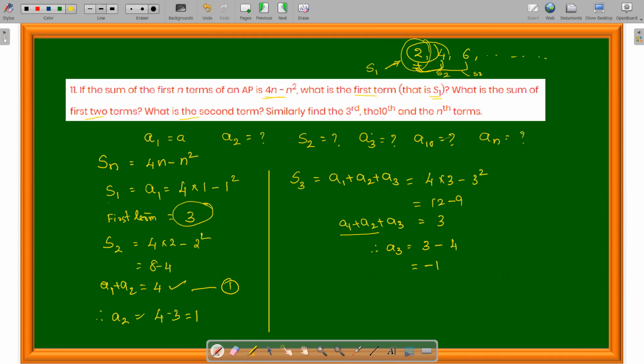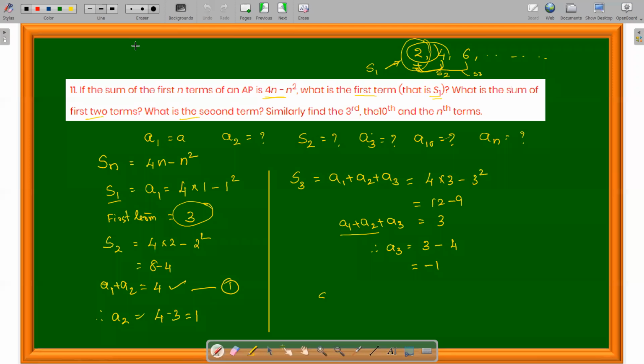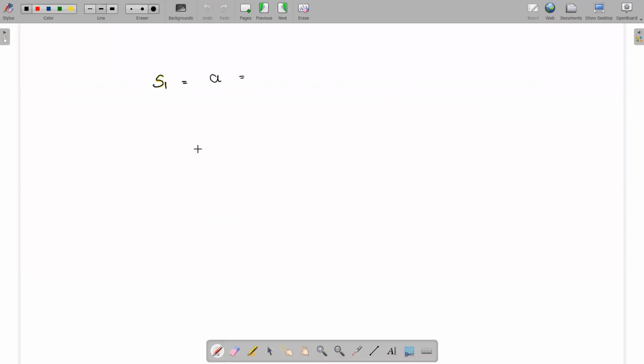What we can say? S1, it is here. Okay, S1, I'm taking the next page and explaining that one. S1 you got, yeah, S1 it is given here. S1 we got, that is nothing but the first term, correct? That we got equal to, what was that? S3, isn't it? First term we got, it is 3. Yeah. Okay, so here it is, that is 3 here, first term.